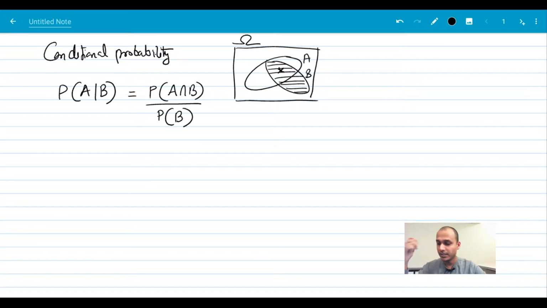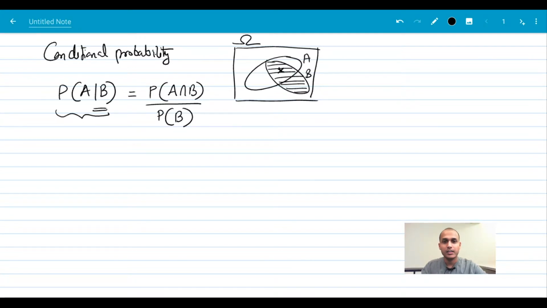It turns out that with this definition, this renewed probability also satisfies the axioms that we discussed in the second video. So for all intents and purposes, it's basically tacking on this additional symbol. But of course, you need to be cognizant that this conditional probability is under the belief that something else has already happened. Some outcome in B has happened.